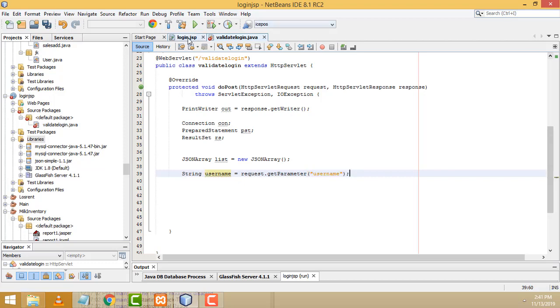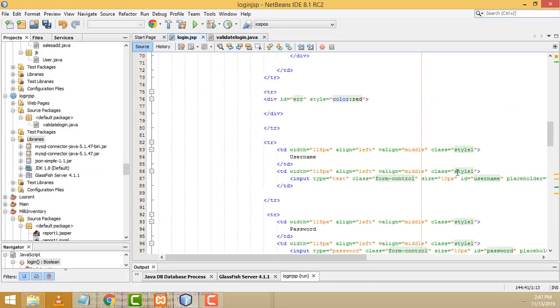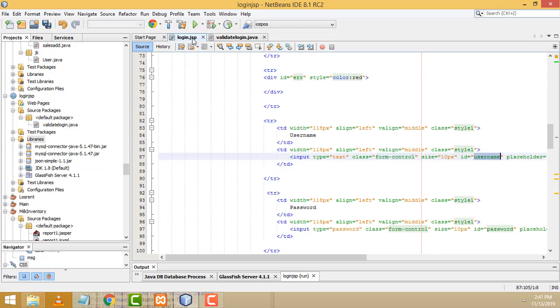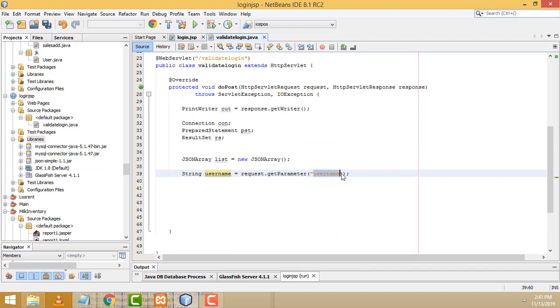Here, the name you have given in the form field, the same name you have to give here, okay, then only it works, right. The same thing, Control C to copy, Control V to paste here. This one should be password, Control C to copy, Control V to paste here, right.